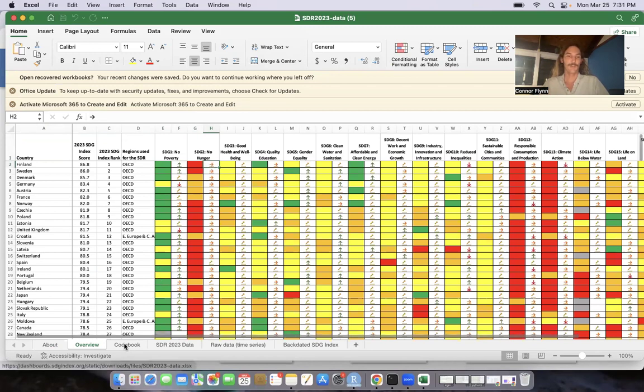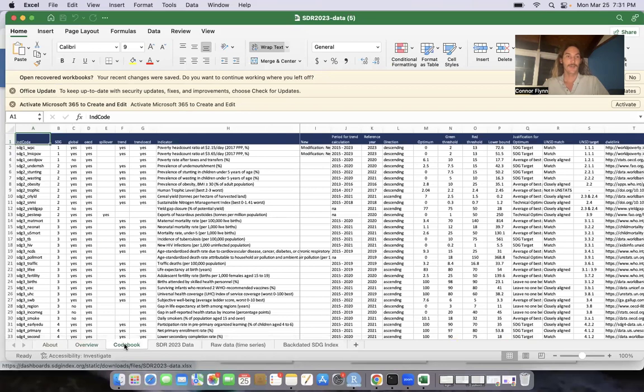So that's the overview. The code book has the indicator codes that we'll see in the SDR 2023 data. Sometimes these are shortened. So we'll see like SDG1_WPC, and this is actually the poverty headcount ratio at $2.15 a day. So we'll see a lot of this in our data set. And we always want to reference back to this Excel sheet to look at, okay, exactly what is that indicator, right? Because we don't want to assume anything just from these shortened titles. We want to be sure that we have the whole story here in that indicator.